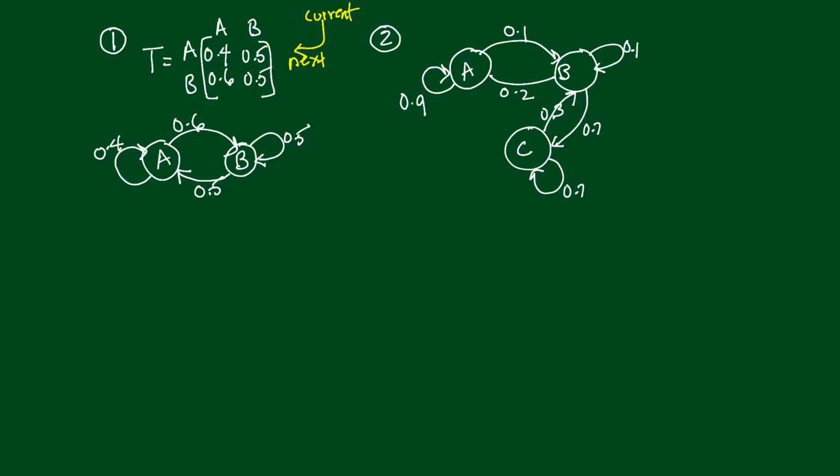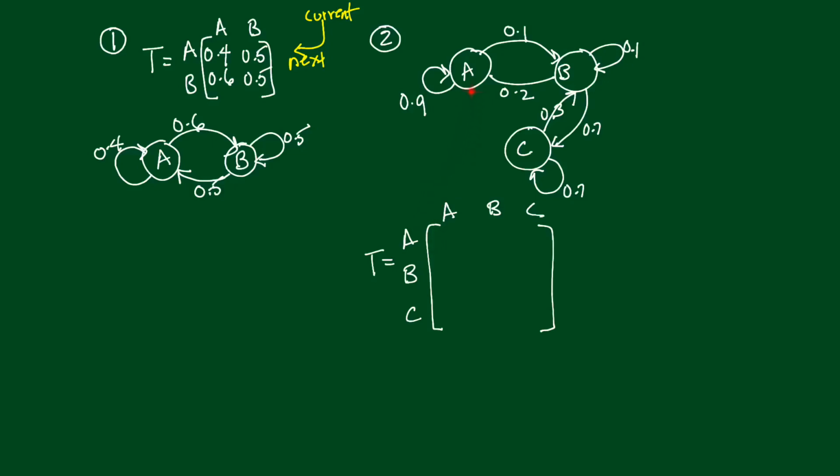Now, given a transition diagram, let's get the transition matrix. So let's write it as T, we've got three states, A, B, and C. All right, let's fill this in. Now, what's the probability of going from A to A? I'm just going to go down the columns first. So from A to A.